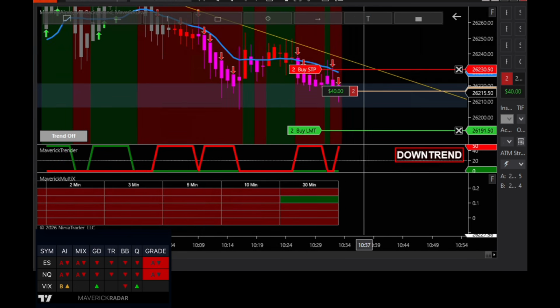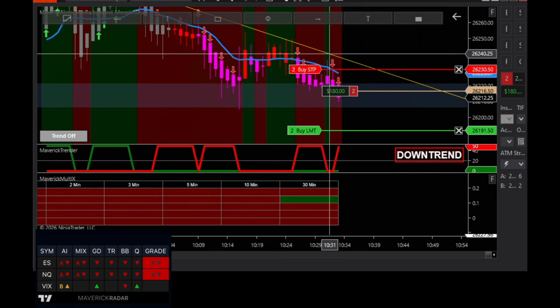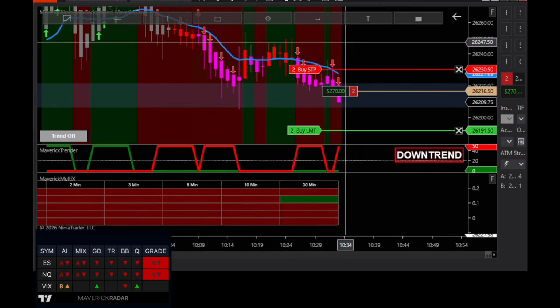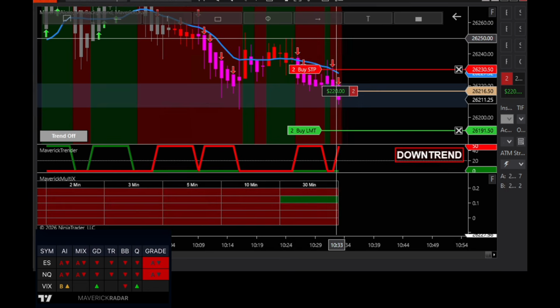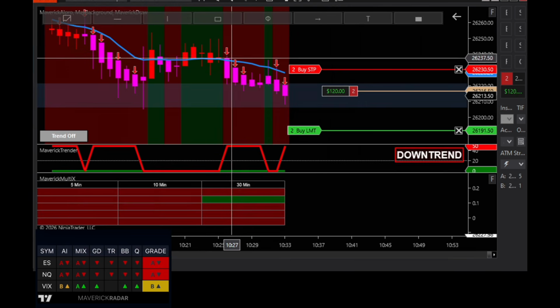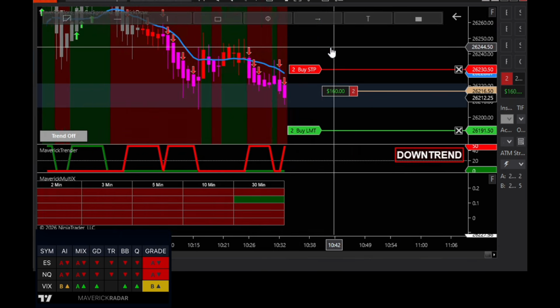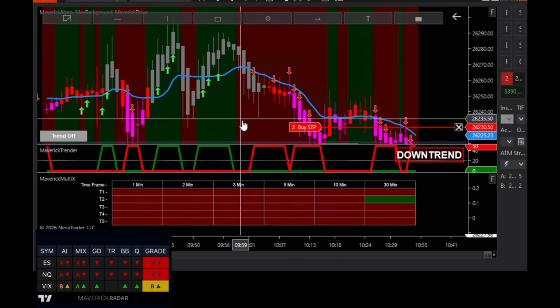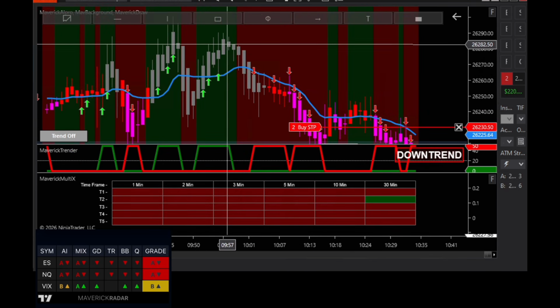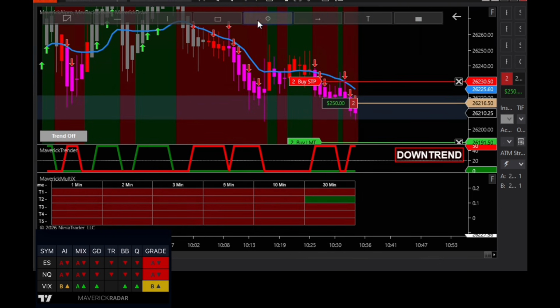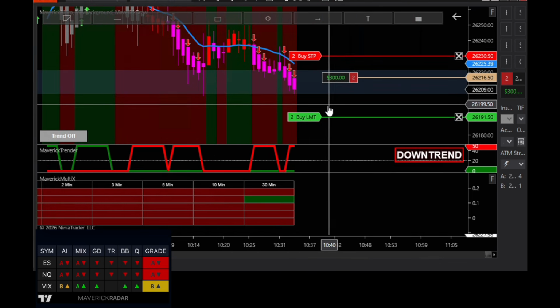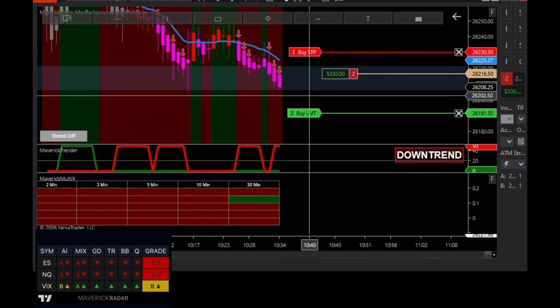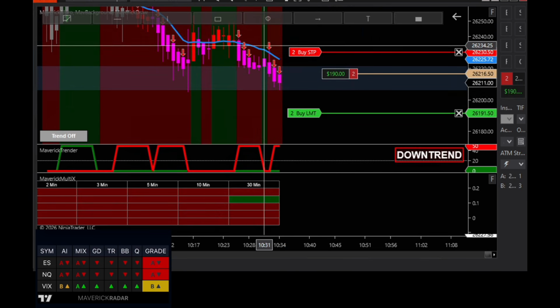But again, why are we in this trade? Red background. Let me get rid of this drawing here. Okay, so red background, bears are in control. You have multiple down confidence arrows, 1, 2, 3, 4, 5. Price is below this blue line. When price is below the blue line, we like to go short. When price is above it, we like to go long. And I could show you this all day long. Price below it, short, price above it, long. And we have hot pink candles. The Maverick AI Pro colors your candles to the data, not to direction.